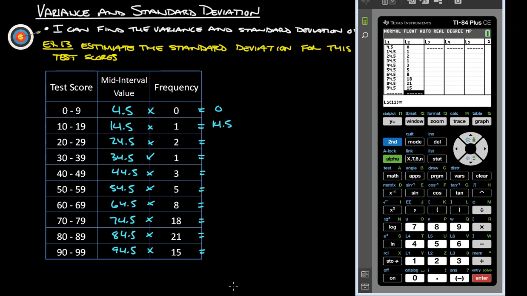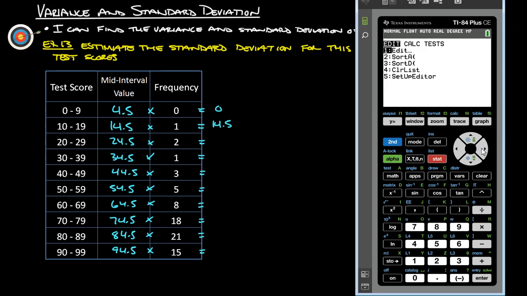So here's all of our data, list 1 and list 2, entered into the calculator. Then we hit Stat and go to Calc. There's still just one variable, the test score, so we choose 1-Var Stats and push enter.